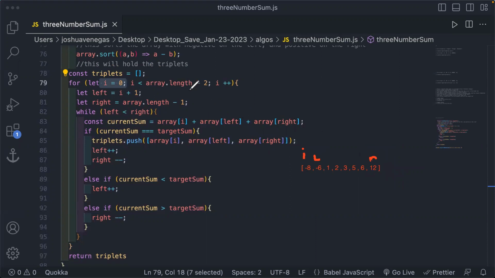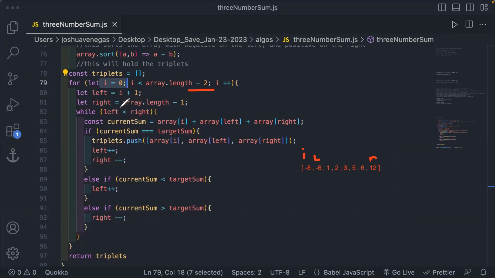So that's why we are going minus 2, because we've already accounted for the last index of the array. So we only need to cycle i to the second to last, where R hasn't touched yet. And here's what we're going to do with the sorted array.